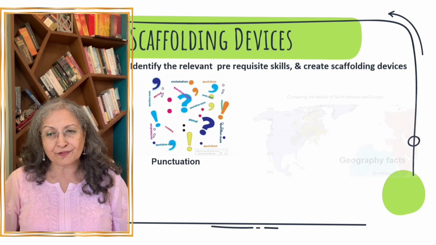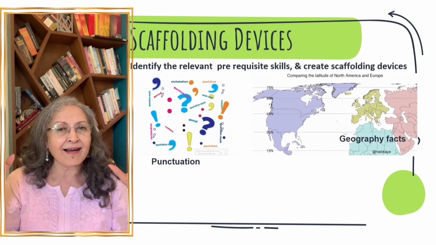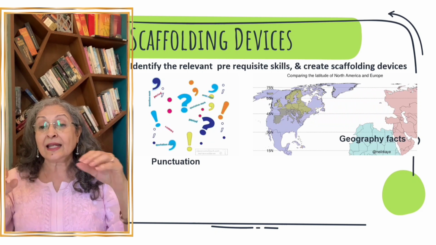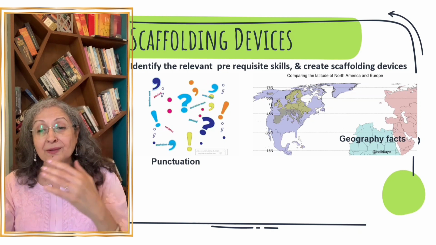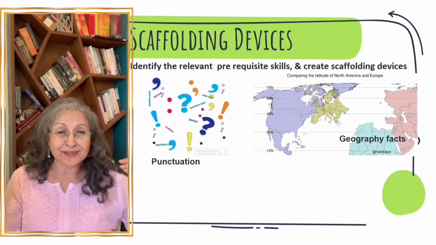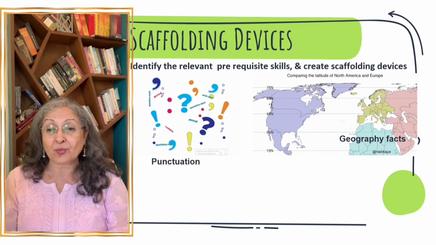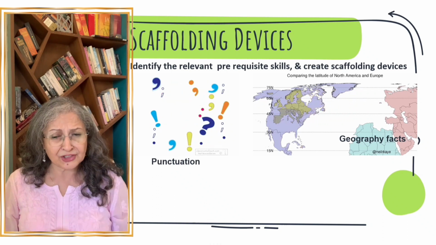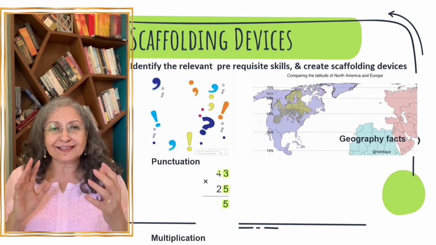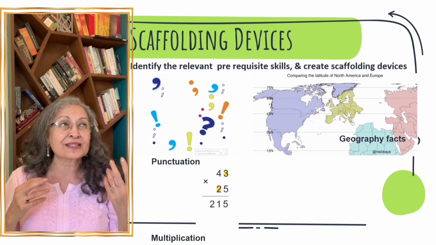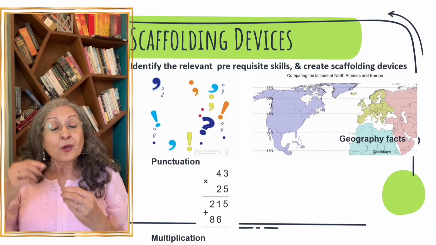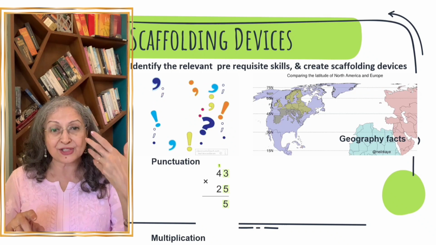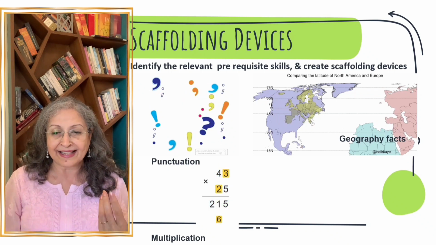I love this one about geographical facts because it's very hard to imagine the globe and the latitudes and the longitudes. So when you say that, well, the North American continent and Europe are actually at the same latitude, then have this moving map where they can see it for themselves, and this becomes a scaffolding device for their learning. Multiplication based on arithmetic, very difficult for many students to get, and we also use language like borrow one and so on. So when you highlight what is happening in the operation and when you also verbalize it as you are teaching, it becomes a scaffolding device.